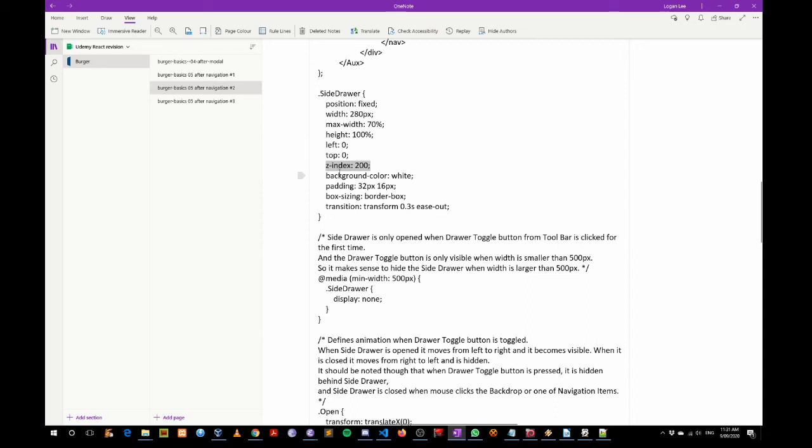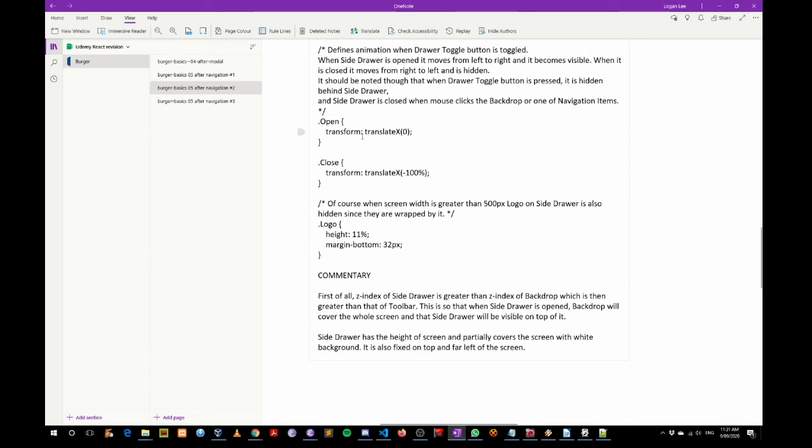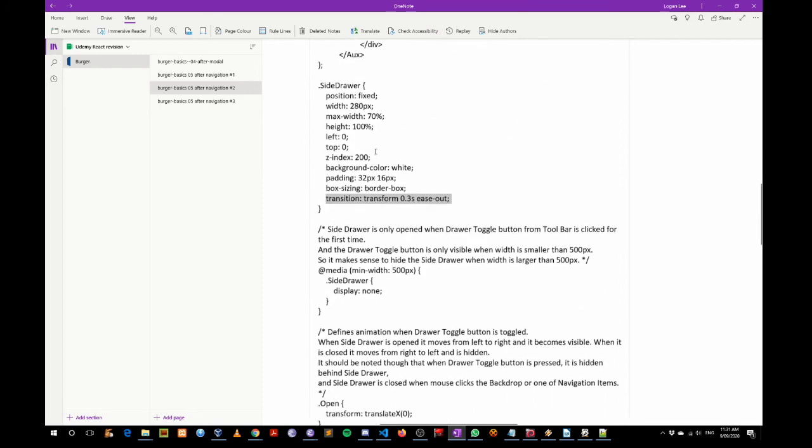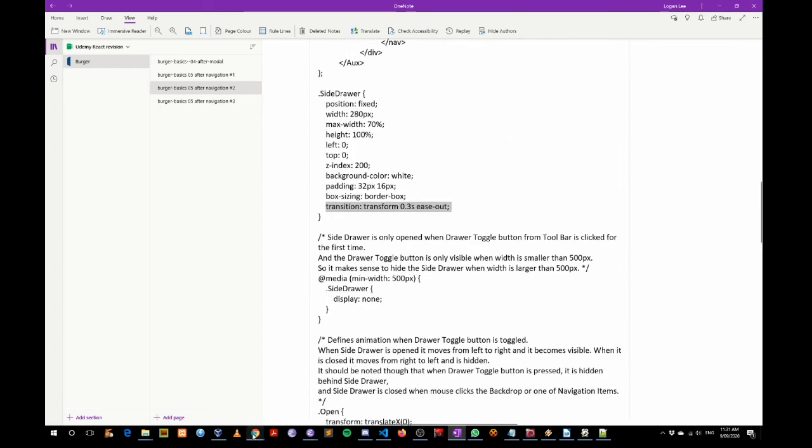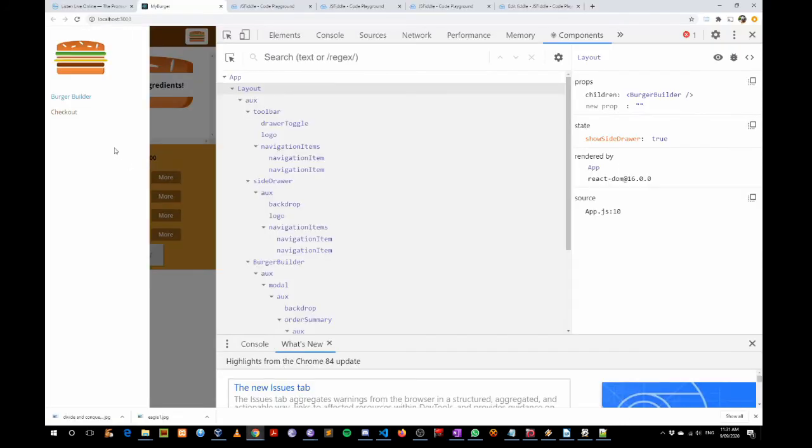Its background color is white, and this is just transition for these animation effect. So have a look. As you can see, it covers the whole screen height, covers partially the screen width, and its background color is white.